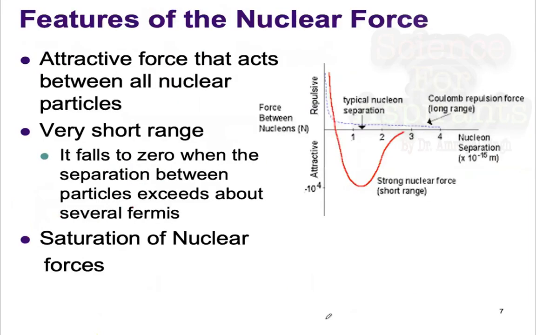Now, what are the main characteristics of these nuclear forces? Nuclear forces are very much attractive in nature. If you look at this graph, when two nucleons are at a distance of the order of 0.5 femtometer, up to that their forces are attractive. When these two nucleons try to come closer, to less than 0.5 femtometer, then the forces become repulsive. So nuclear forces are attractive as well as repulsive, but most of the time they are attractive. They become repulsive when the two nucleons come very close.